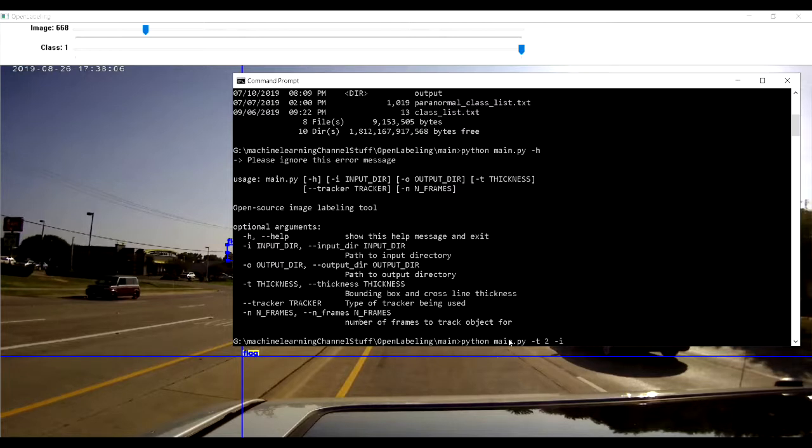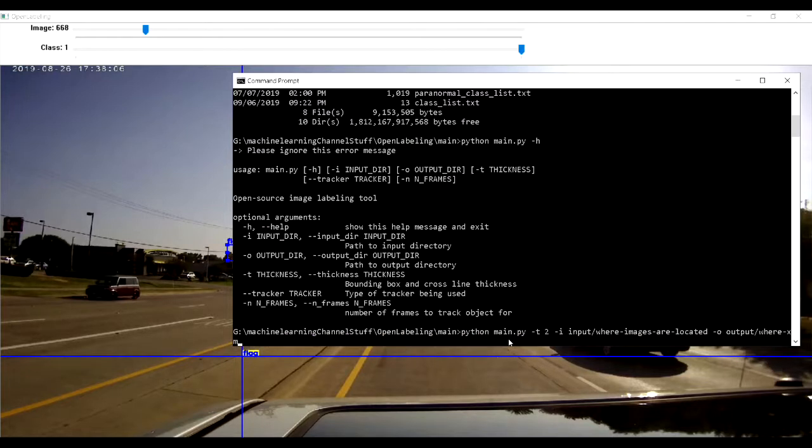I will define my input folder, where the images are located, and then an output folder where the XML files will be saved, followed by the tracker, which is the MOSSE. I use the MOSSE, followed by the number of frames, which right now is 90 frames.